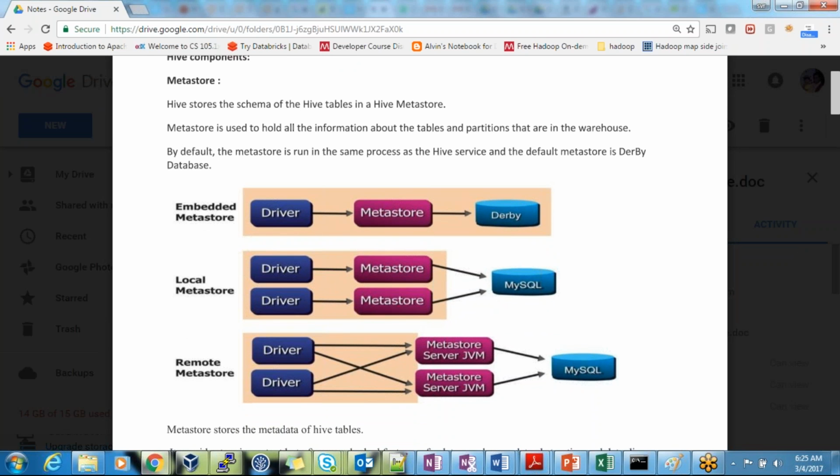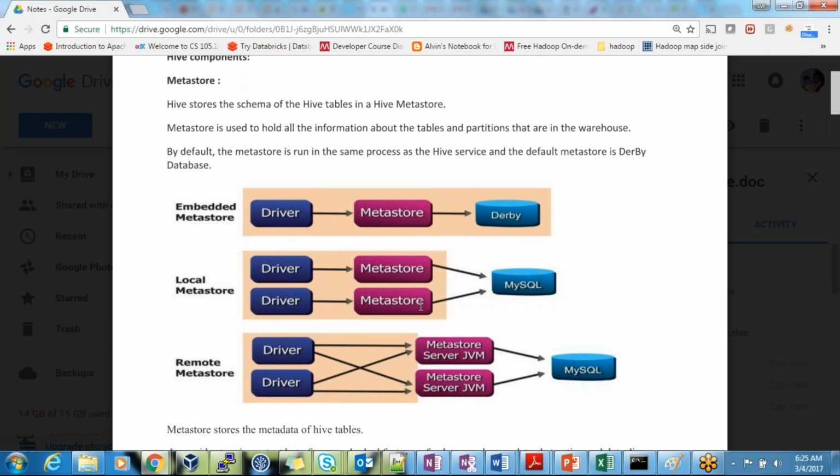One is embedded. Embedded means by default it will come with your Hive, so it is included in the Hive. The other one is called local. You can have a different database, and your driver and metastore will be on the same machine, while your database will be on another machine. That is local mode.